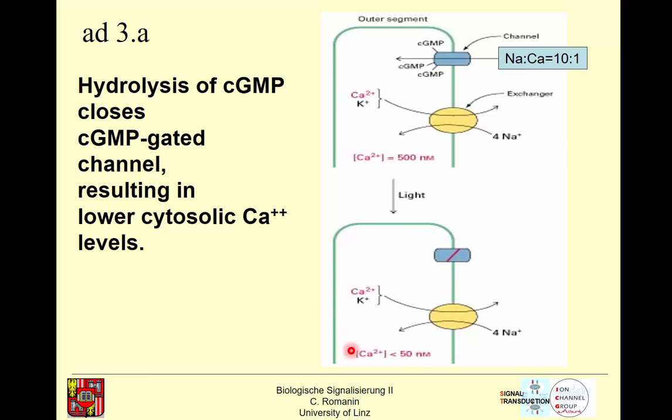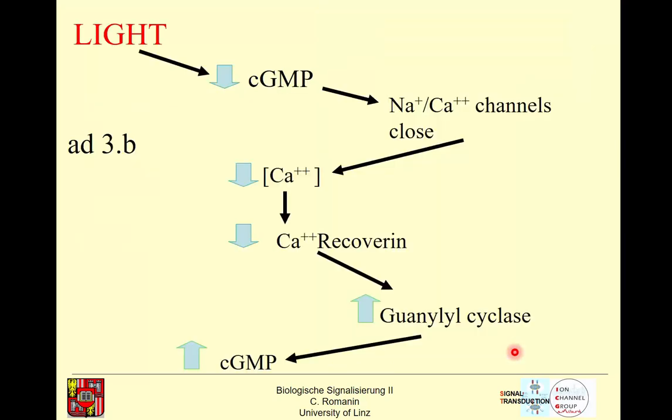concentration gets so low. You may remember, as we've heard in the first topic, calmodulin is a calcium binding protein which gets activated when the calcium concentration increases. This protein, and it's called recoverin, gets actually activated when the calcium concentration decreases. And the name of this protein, recoverin, tells us what it does. It helps to recover from this hyperpolarized state, getting back to the resting state with a sort of depolarization.